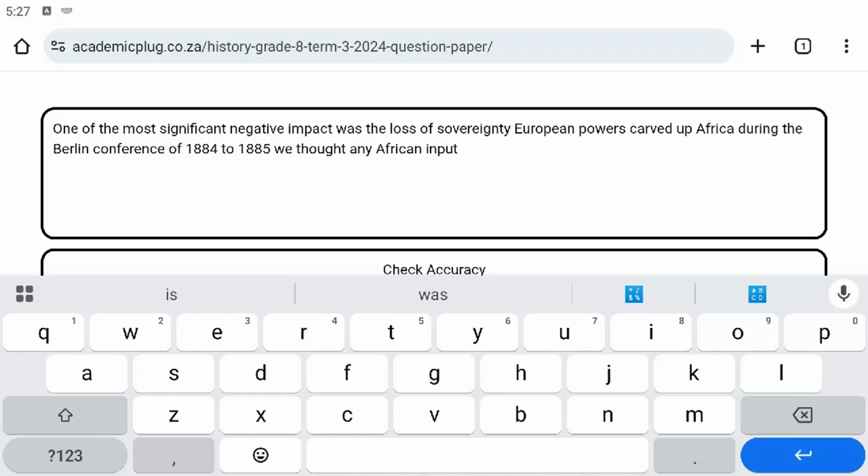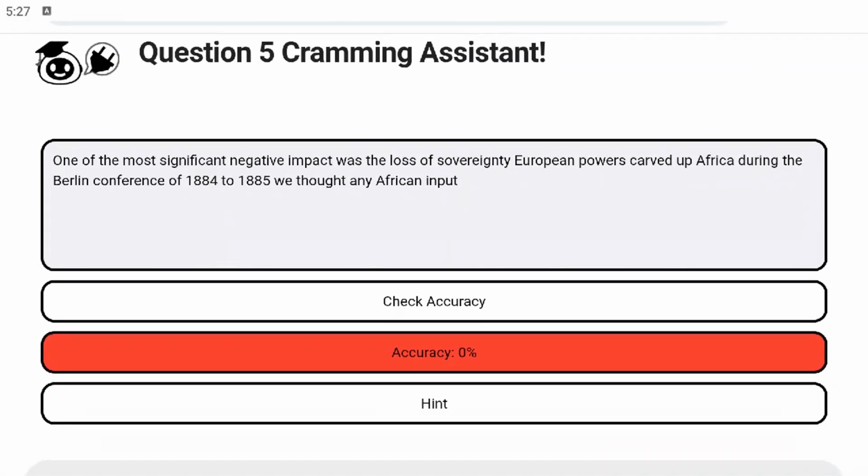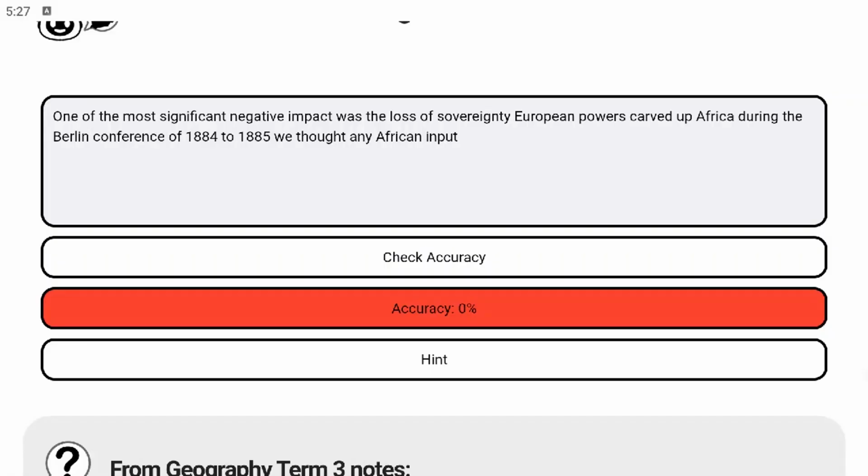Okay, since I'm done, I pressed that icon again on the top right so that it can stop, right? The next thing we're going to do is come here and check how accurate we are so far. I'm going to press check accuracy. Okay, it is indicating that so far I have 1.5 marks over 20 marks, and my accuracy so far is 35%.